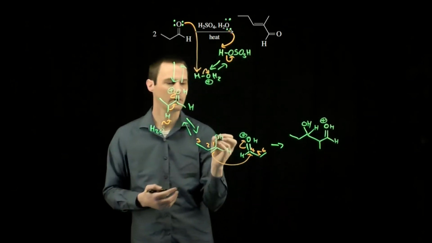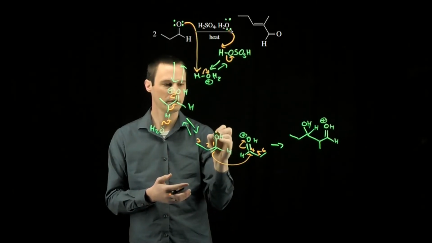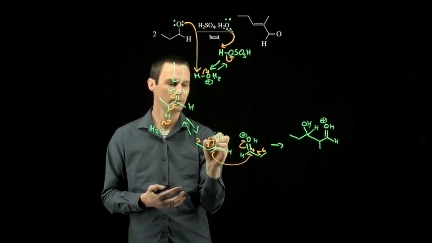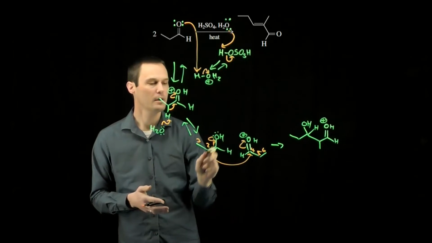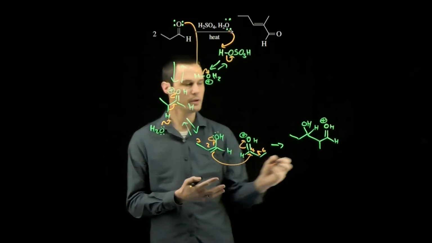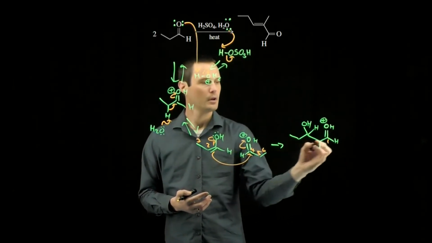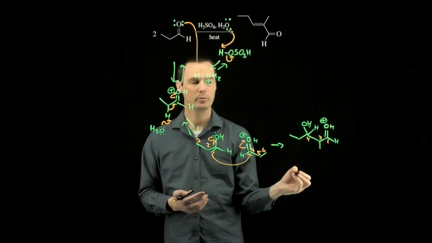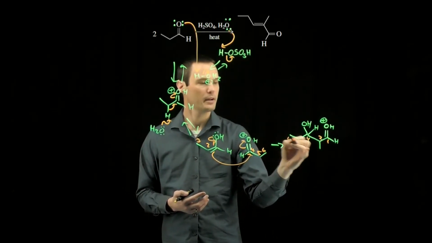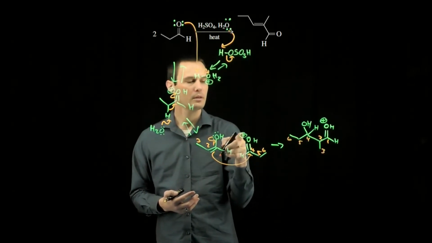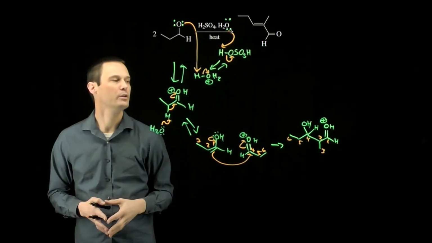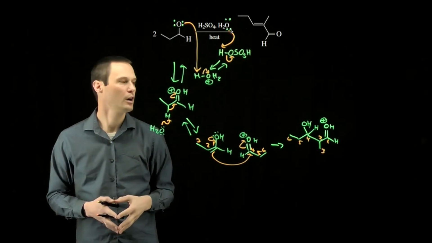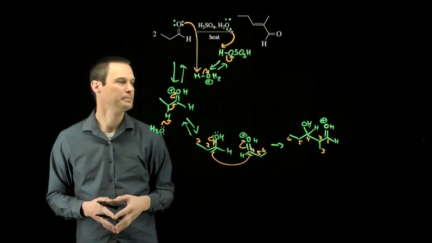I think I forgot an arrow over here. First, we're going to take a pair of electrons from oxygen to form the carbon-oxygen double bond. That will form a new carbonyl bond between the oxygen and carbon number 1. Carbon number 2 will attack carbon number 4. We still have carbon number 5 and 6. We still have carbon number 3. The 4-oxygen bond breaks, and we get a new single bond between carbon number 4 and oxygen.